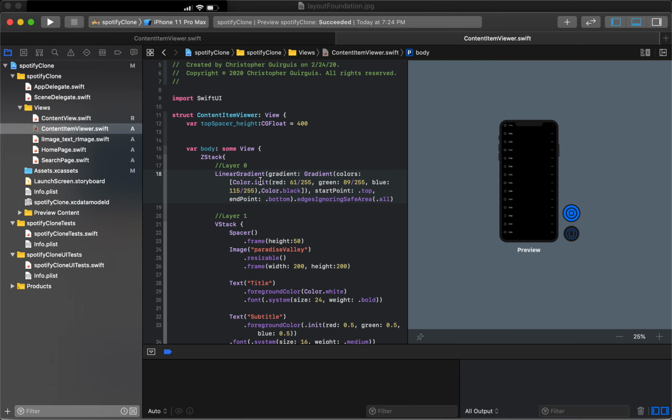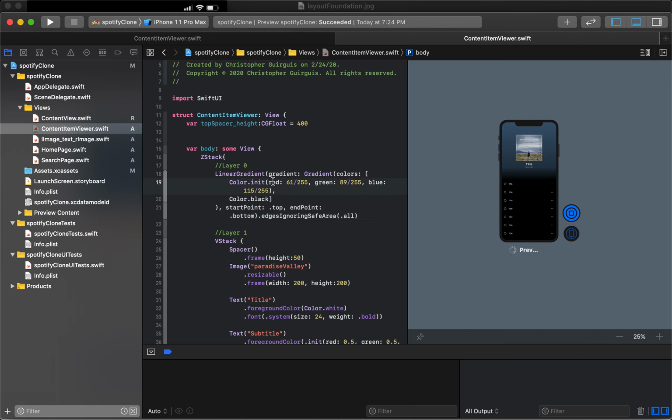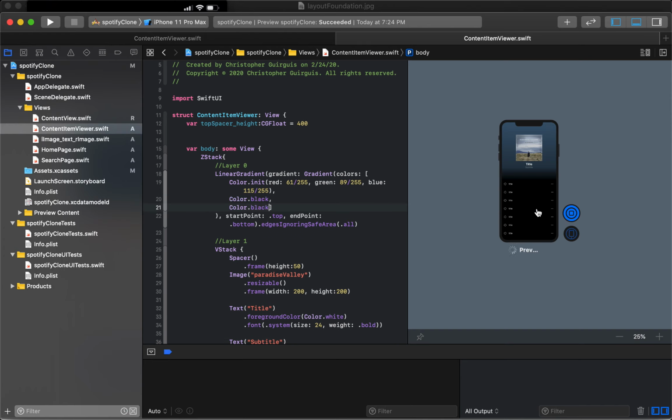If we want to make it even better, what we can do is simply the following. Let's go ahead and put them on separate lines so it's easier to read. So the first color is this. And then what we can do is we can just put the black there twice. So that means that it'll go black to black and then to this other color. Now that black is fully there. Scroll back up and it's looking good.